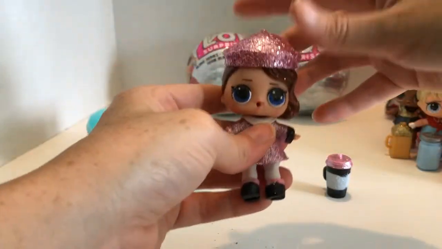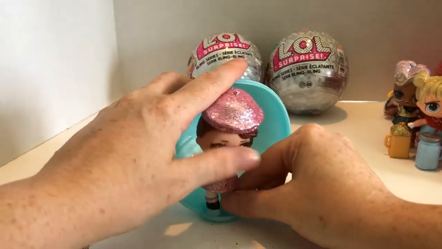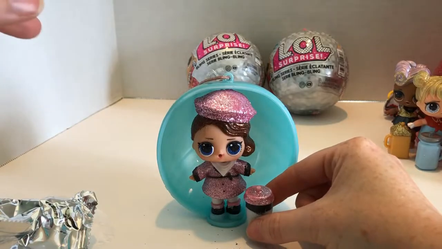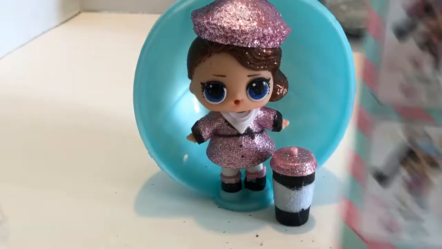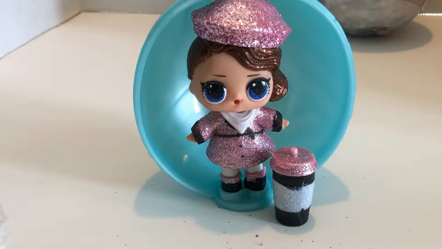Put on her big, beautiful hat, and sit her down in her stand. And here we go. We have Posh. We can mark Posh off of our list now. Isn't she adorable? So now we officially also have Posh, and she is fabulous. Awesome. All right, so let's move Posh over here and add her to our collection.